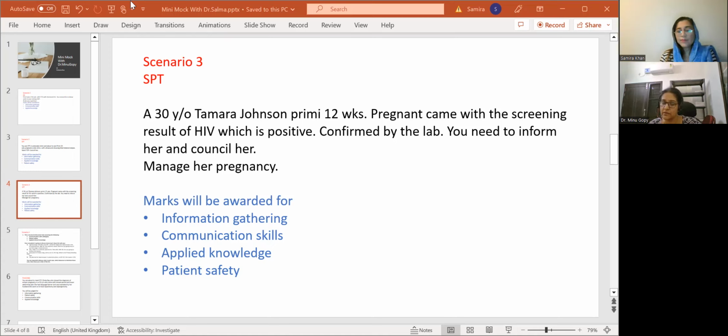I will tell you, Tamara. This is a condition transmitted by a virus, and it is a sexually shared infection. Because of the nature of the transmission, it is usually got from sexual infection, or it could also be transmitted from the mother to the baby in utero. So you mean my baby can get it? Yes, if we do not treat it, that is a possibility.